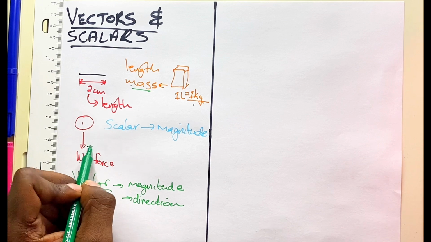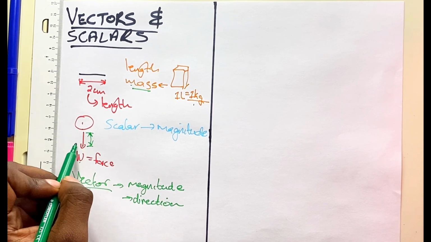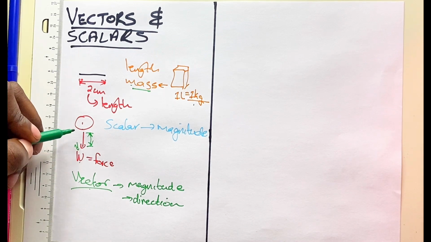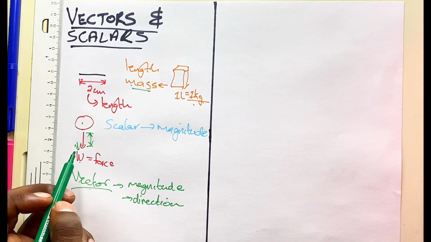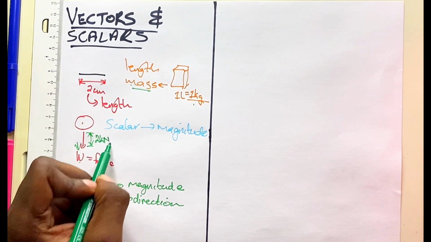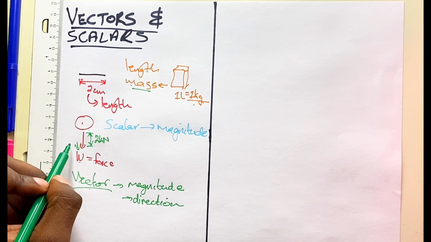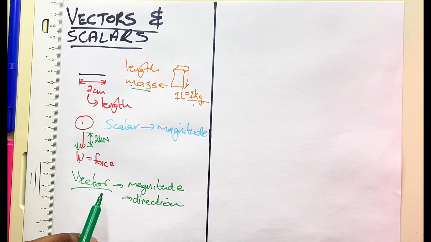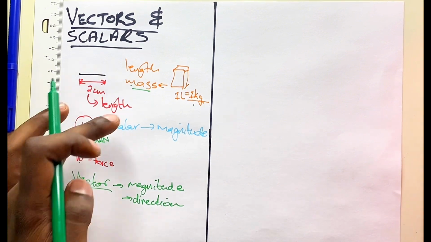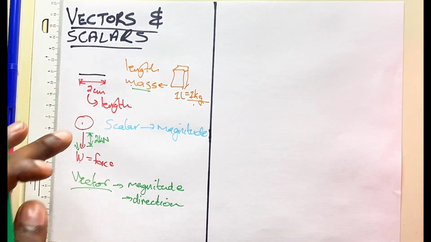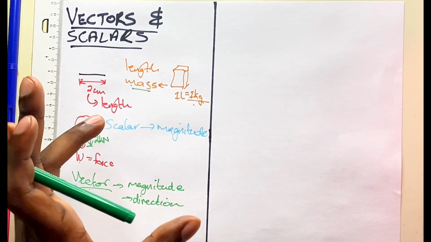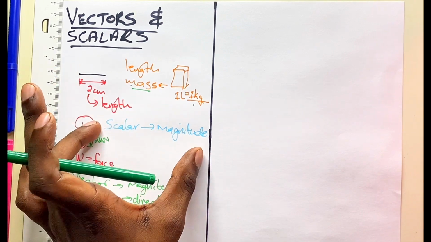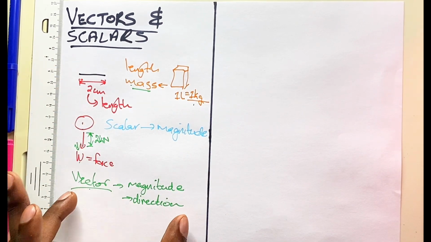And now there's not only the magnitude, but there's now a direction that the weight, the force, is acting in. So once you have a magnitude, maybe 2 kilonewtons downwards, then you know that now I have magnitude and I have direction. And that is the main difference between a scalar and a vector. Their definition is basically in their comparison: one is just magnitude and the other has magnitude and direction.